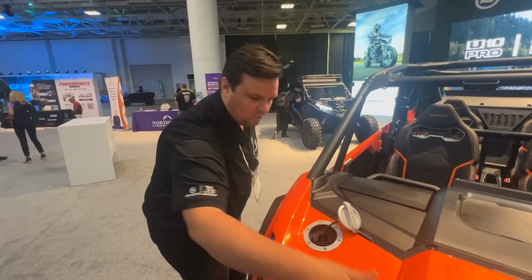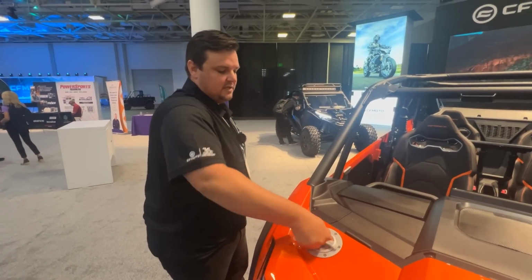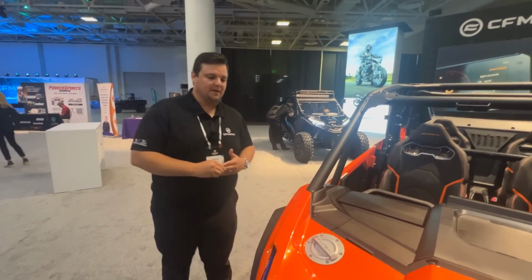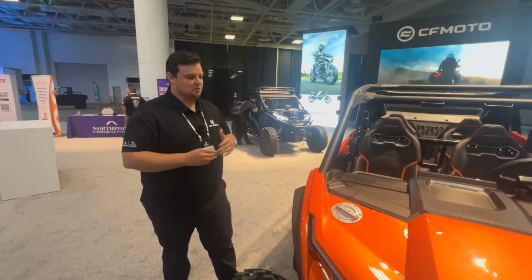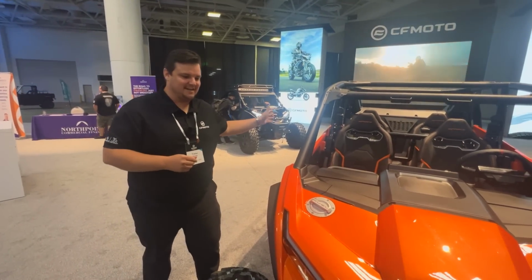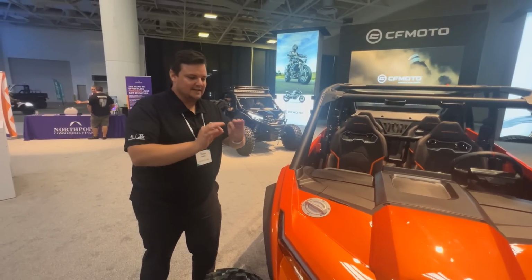You spill some, it'll run out. Again, there's nothing hot up front. There's nothing to happen there. So again, it's aluminum, it's heavy, goes in quarter turns, it's premium, perfect for fueling in an enclosed trailer and everything. It's way better than trying to fight a modern gas can to get fuel in the side of the vehicle. So another one of those little bits that is my favorite.